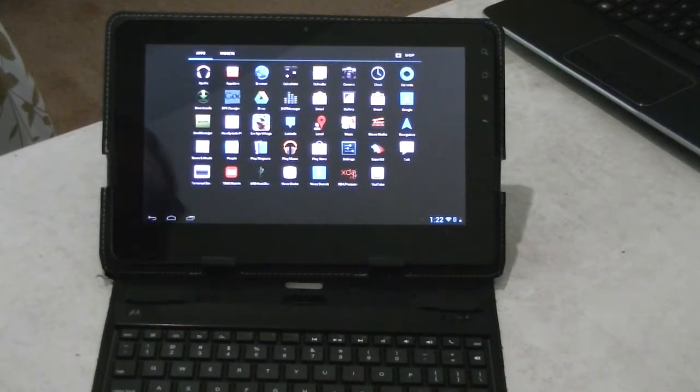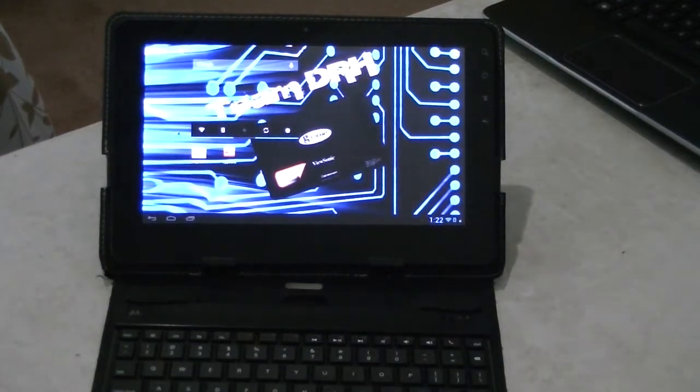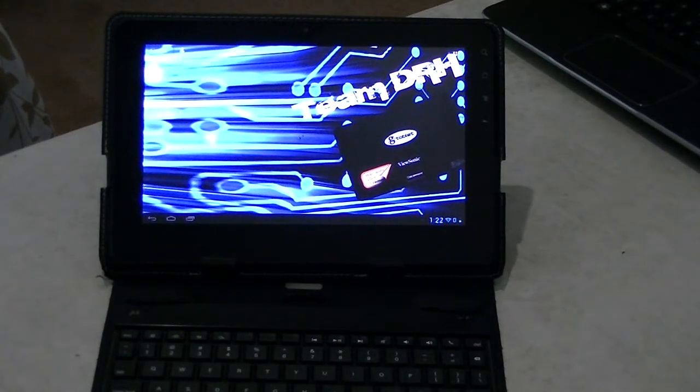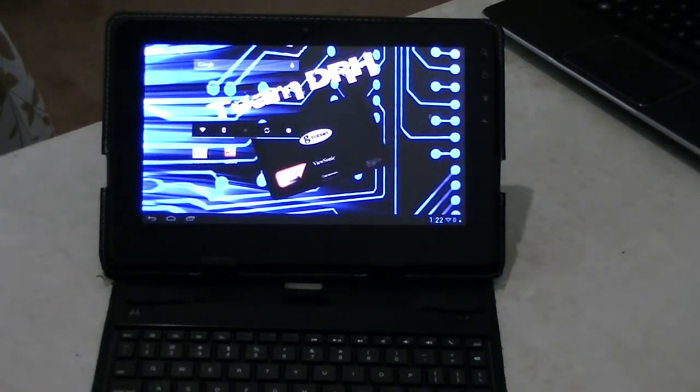Let's see if there was anything else that I noticed that did not work. Most everything seemed to work fine. The XDA professional tablet version works. Time magazine works. I didn't try all of them, but it seems to work quite well. I'm very satisfied. It does have a little bit of slowdowns every once in a while. I noticed the mouse might stall just a little bit once in a while, but mostly it's running pretty good. And of course you can use the mouse to drag and drop, and the mouse works pretty good.